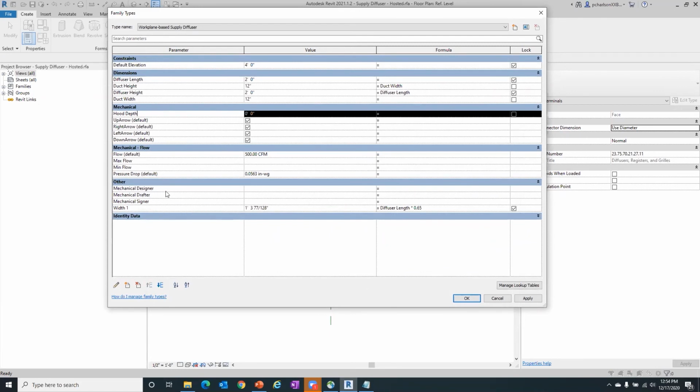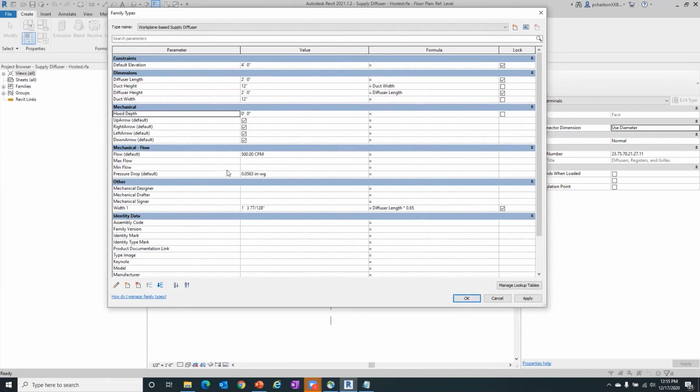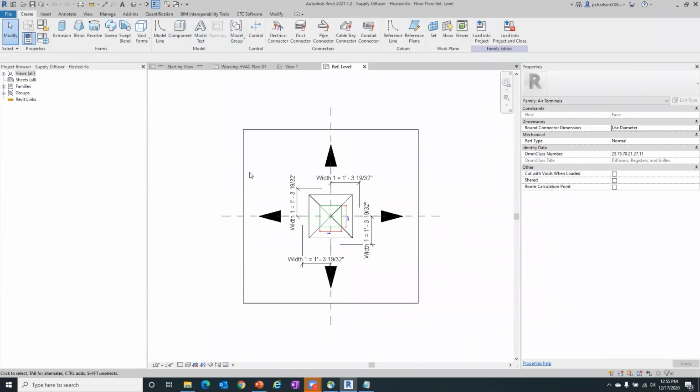Those would typically be on a title block, but if you want to add them in there, you can. But as you can see, that is a really slick tool. If you want to add a lot of parameters to a number of families, that's worth its weight in gold.